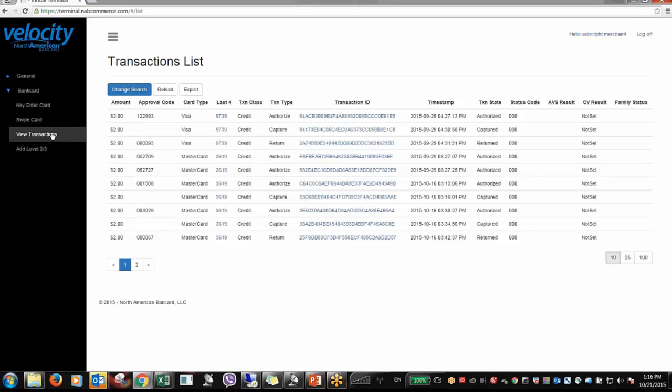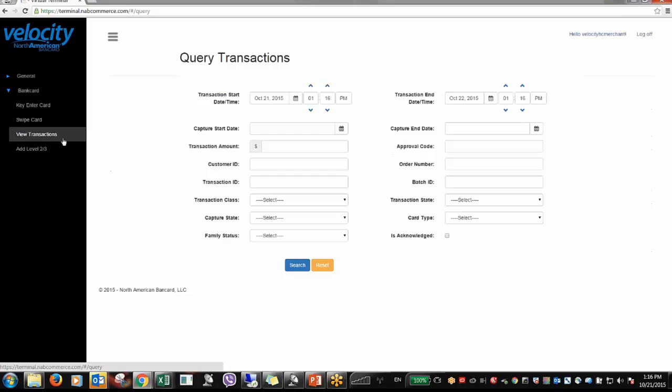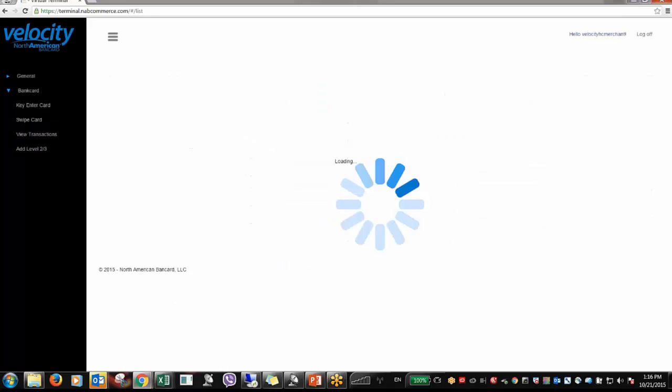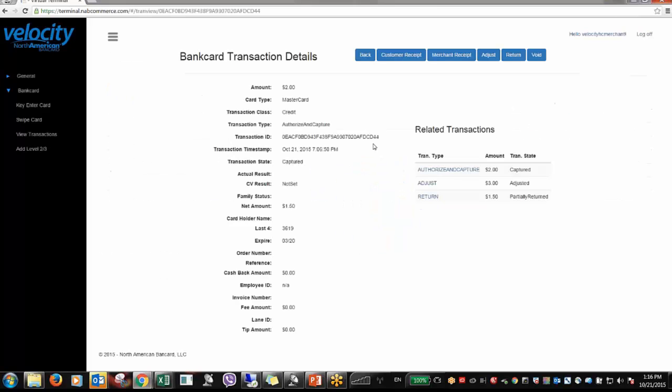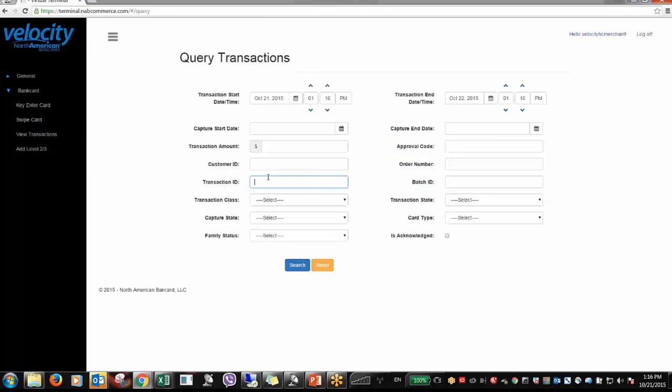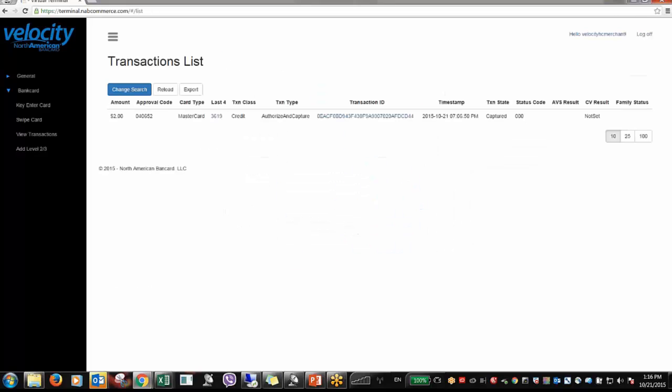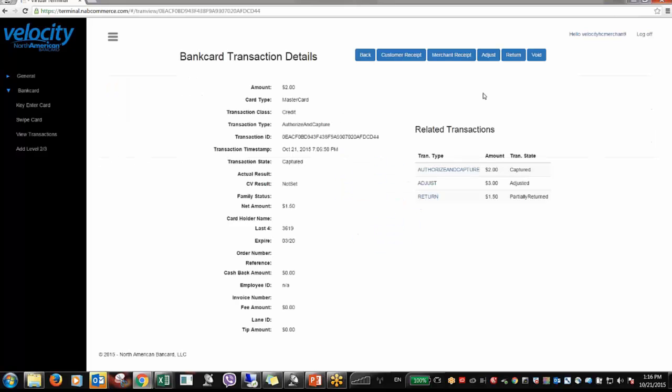You can see right here. If you have the transaction ID, that is our transaction identifier. So if you want the quickest way to find the transaction, then just put in the transaction ID, and that will give you the exact transaction you're looking for. Click, and you can do any of the secondary transactions that you wish right here.